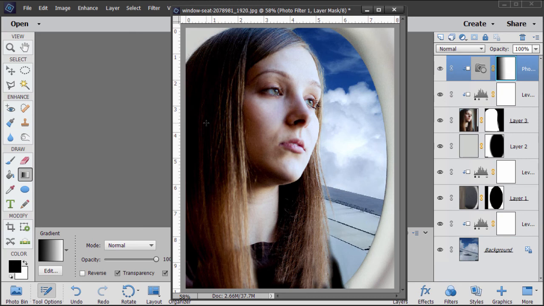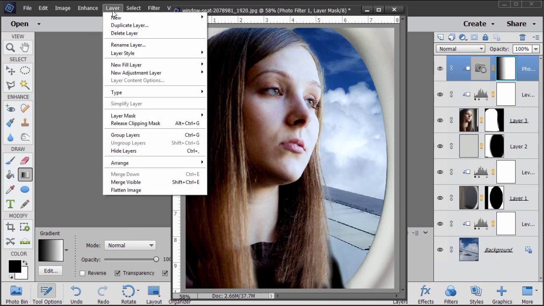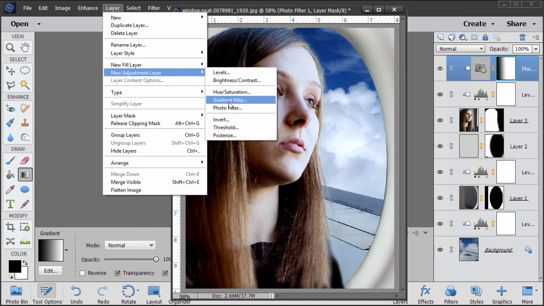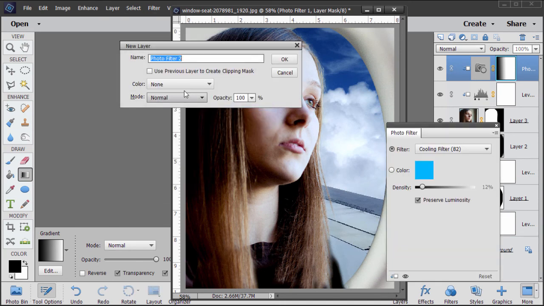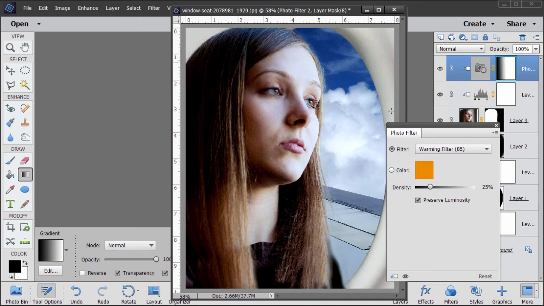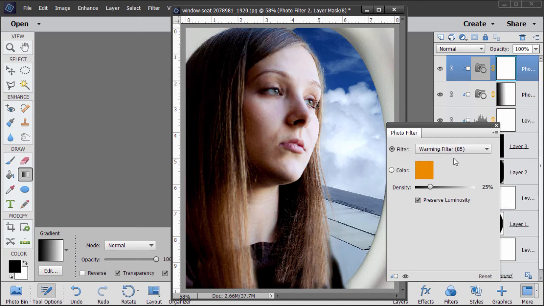Let's now warm the left side up a little bit. Same basic trick idea. Layer, adjustment layer, photo filter. This time we'll do a warming filter. Again, make sure that little checkbox is checked. The default is warming filter 85, and that's fine. I'll leave the value, maybe a bit warmer on this. Let's just see what we can do here. I'm looking at this part of her face right in there. I'm going to go pretty warm on that.